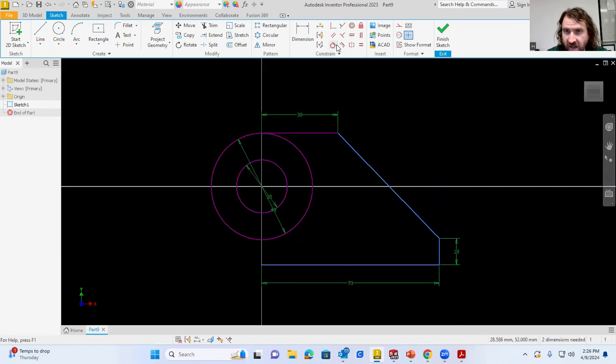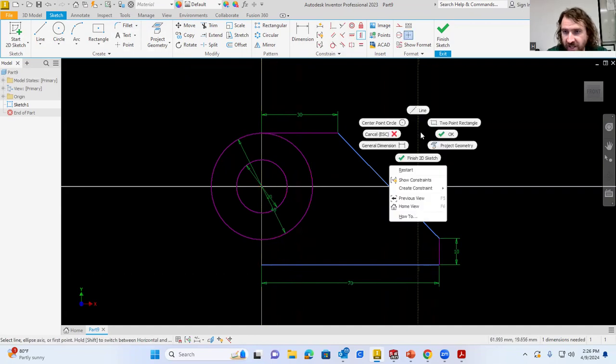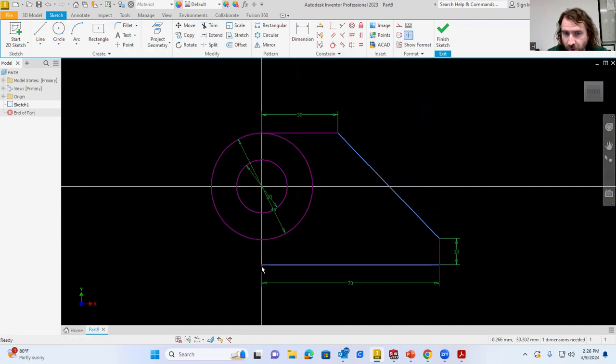They need to be aligned just like that. So we need to make sure this is a horizontal line, which it is. But now we need to make sure that this point and this point are on the same vertical line. You see this vertical line that's being made here. So if we go to the vertical constraint tool and click on this center point of the circle and this line, it's going to make it so those 2 points line up with each other, right? And that's a key feature of this.